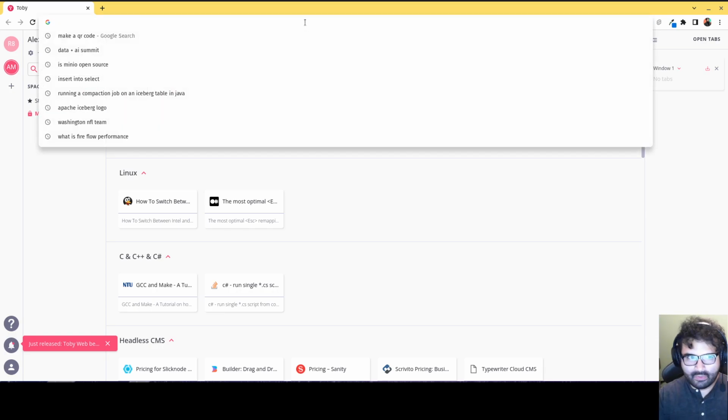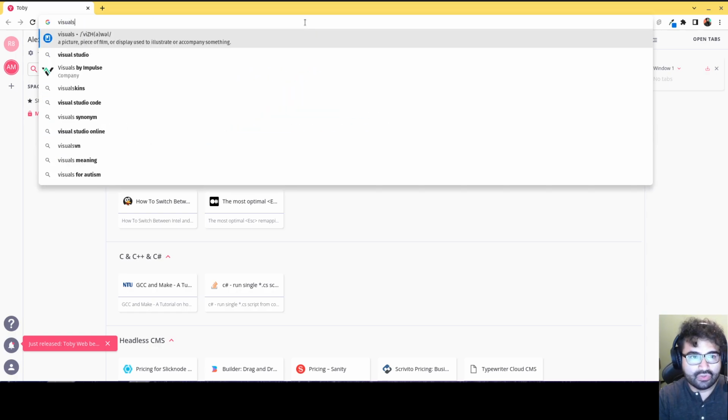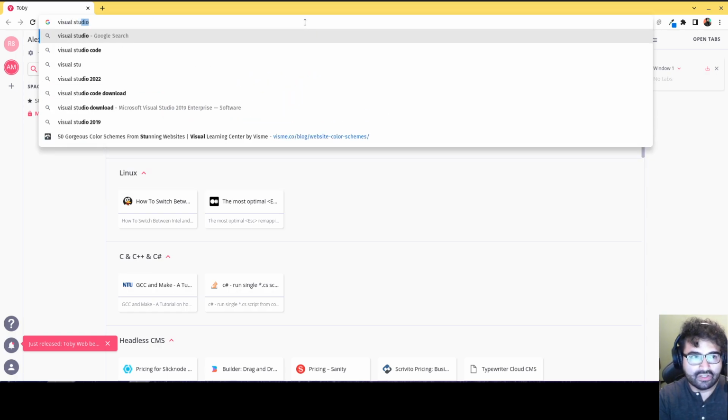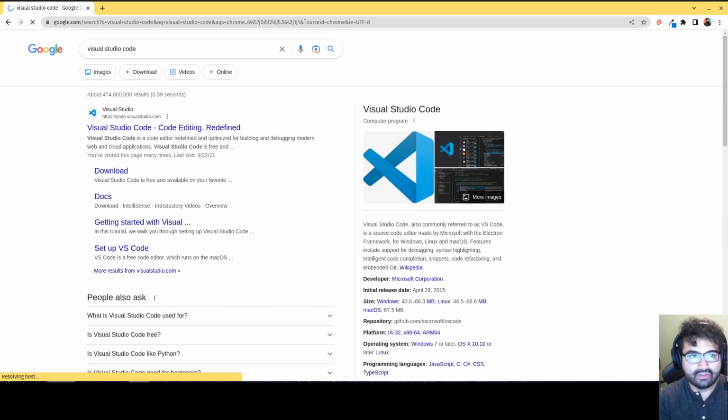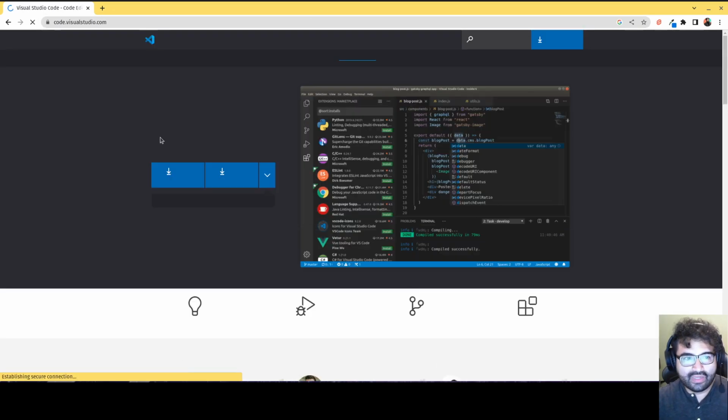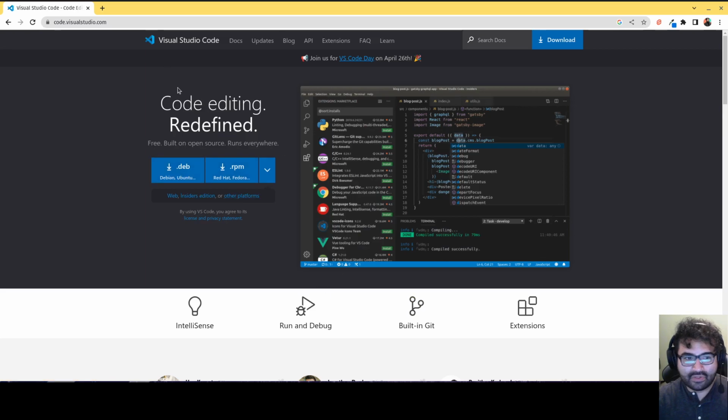So we're specifically going to be working with HTML, CSS, and JavaScript, and you're going to want Visual Studio Code. Let's look up the website, Visual Studio Code. So you go to code.visualstudio.com, and this is where you'll download it. It should automatically detect your operating system, and you can download it from there. So you want to have that.